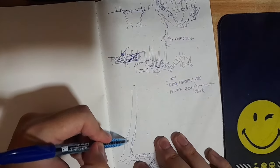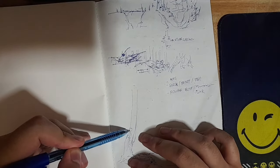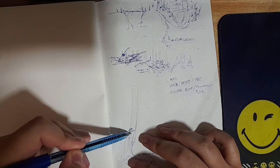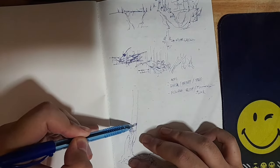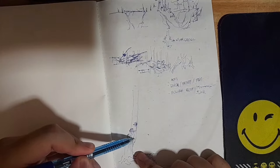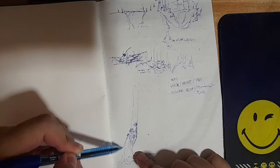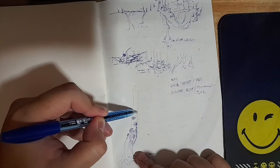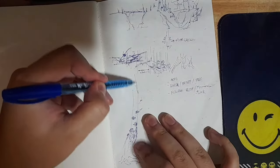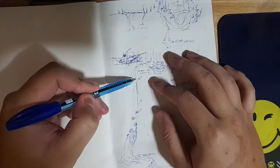So I want something like this, and then some really expressive bark. I want something that has a feeling to it. And then maybe also the eyes of the birch up higher. So we could make the bottom a thicker layer of bark that gives way to the top of the tree. So it transitions in color halfway up, and then transitions into a birchy tree that then goes into a pine. This is a stupid tree. This is way too complicated.